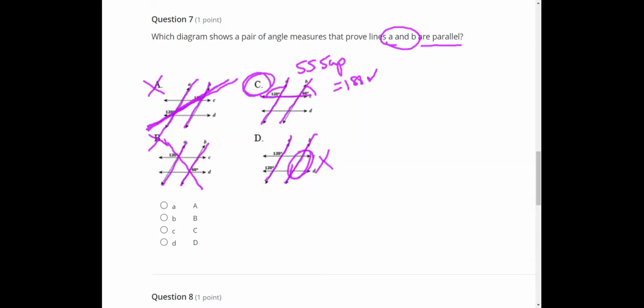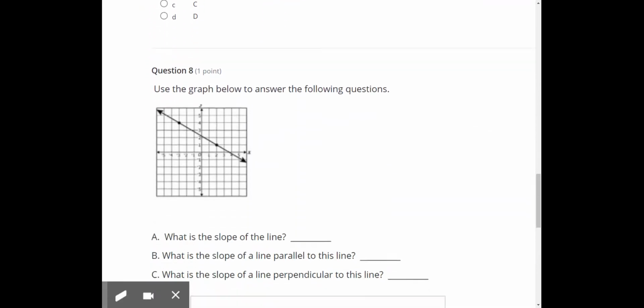So eliminate anything that's not connected on a transversal, anything that has some kind of weird diagonal you would need. And eliminate anything that doesn't have an angle on both of those lines. So if you highlight A and B, highlight whatever lines you're trying to prove, you should have angles. You should have some kind of angle relationship on that.